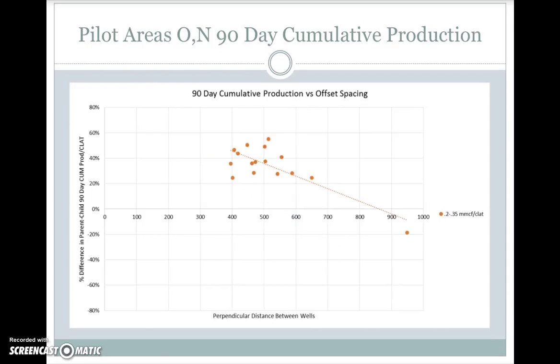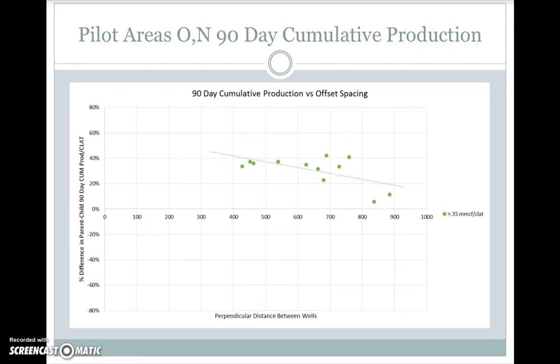For this one, it was difficult for me to put a trend line through because it's obviously not showing that well of a trend, but the reason I put the trend line in there is it's more of a best estimate for as we drill and complete and start producing more wells. I would expect it to kind of follow this downward trend, kind of going towards that 800 to 1,000 foot optimum offset spacing.